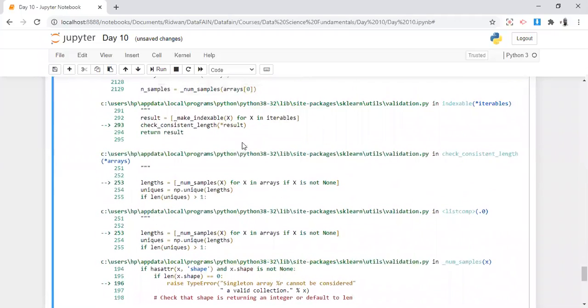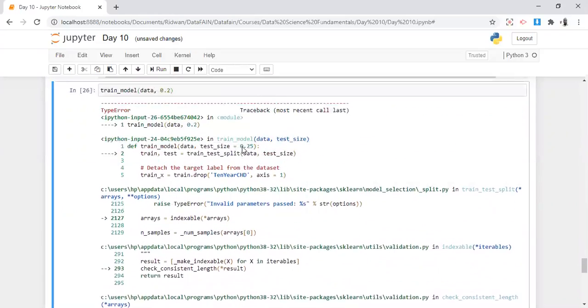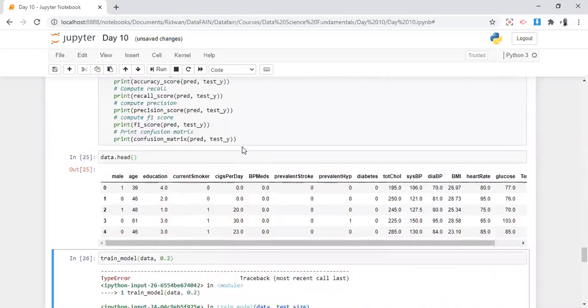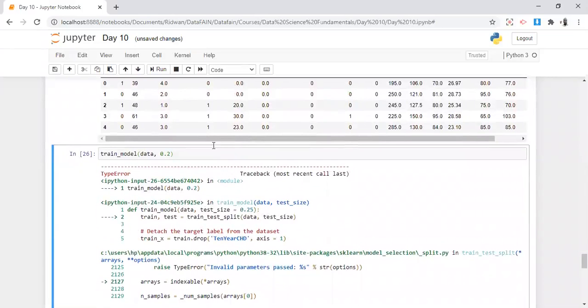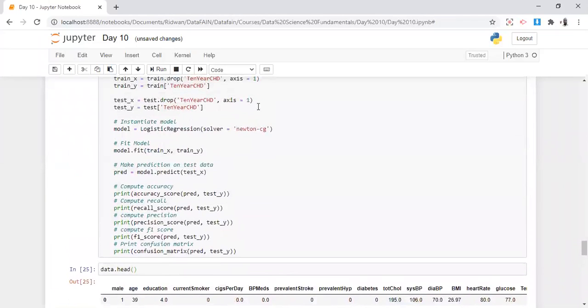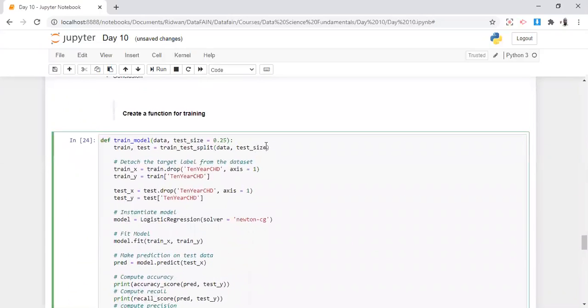Oh, I beg your pardon. Yeah, this should be test size equal to test size.